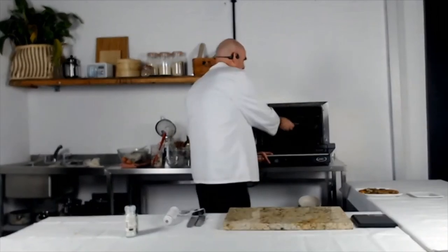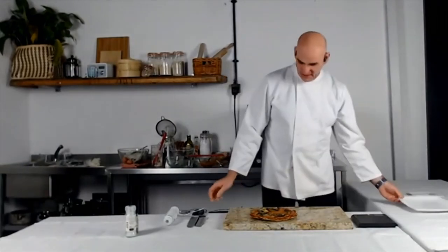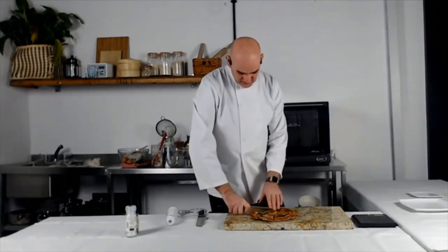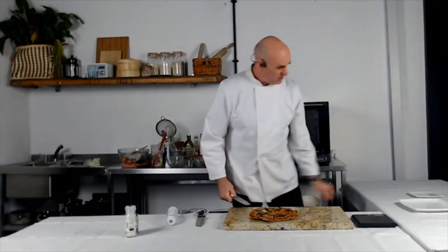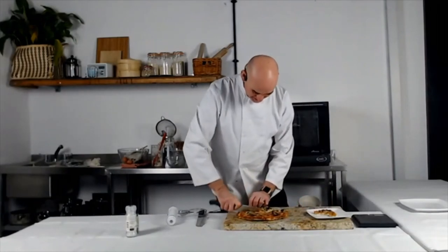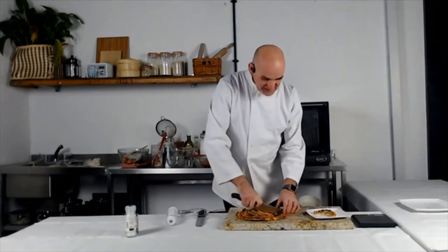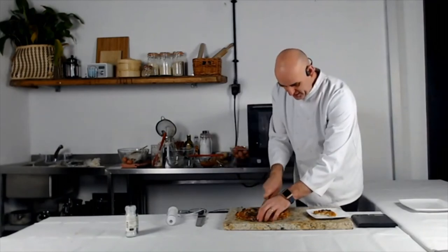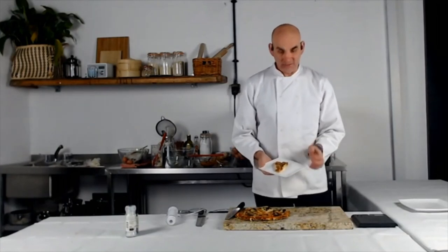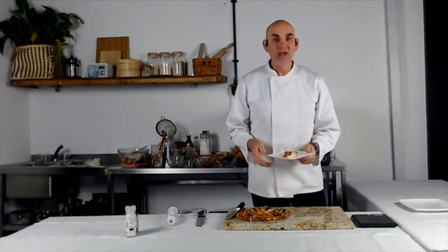So I've got one that I made earlier — that's what it looks like. If we get eight equal sizes out of this: cut it in half, cut it into that size, and that is the portion you get. I'm going to cut the other bits into four each, and there we go — eight slices of fantastic GSD-friendly cauliflower, broccoli, and cheese pizza. It's really good to use, really simple to do, and it tastes absolutely fantastic. I hope you've really enjoyed this recipe — look forward to showing you more later on. Chef Neil.